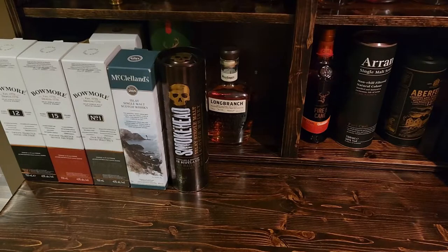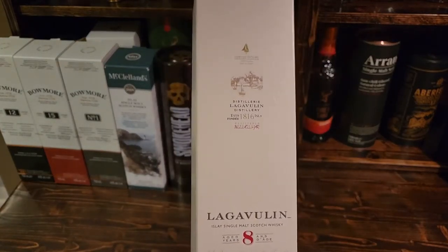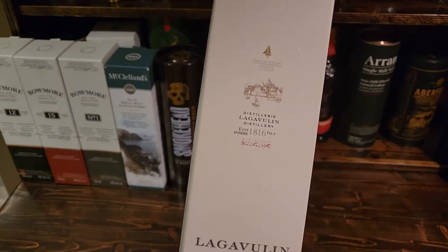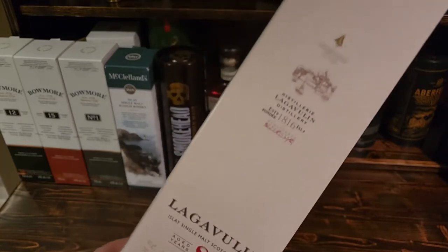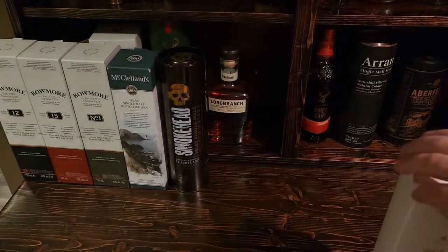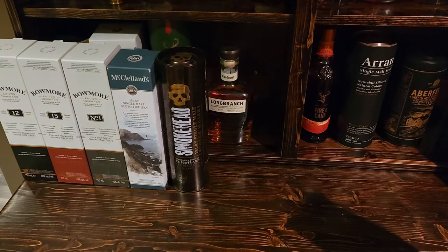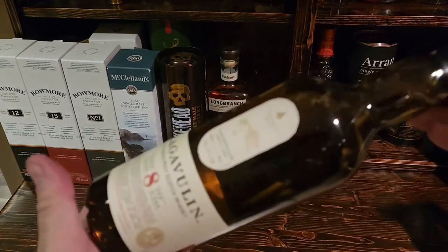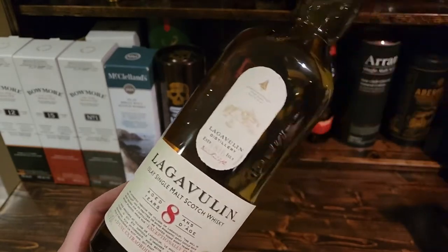Let's go to Lagavulin. This is the Lagavulin 8 year old and it's a crazy good scotch — kind of like the Wee Beastie from Ardbeg which is a five-year-old. This eight-year-old compares to the sixteen-year-old Lagavulin but it's quite intense and not quite as refined. Less time in the cask means you still have those intense flavors. It's like a teenager — still feisty, arrogant, spicy, and putting itself out there.